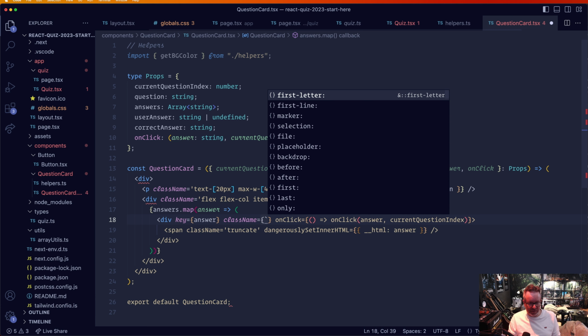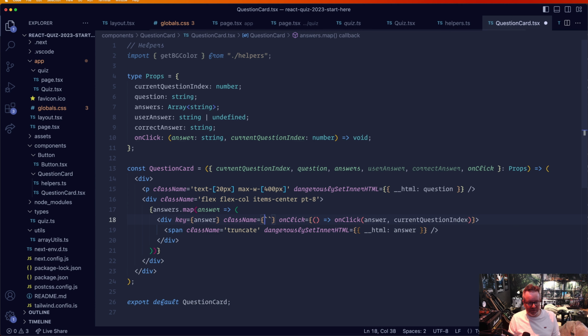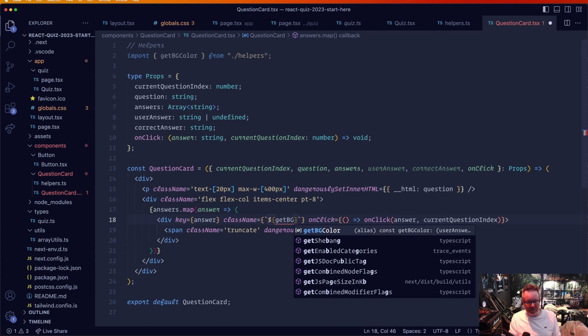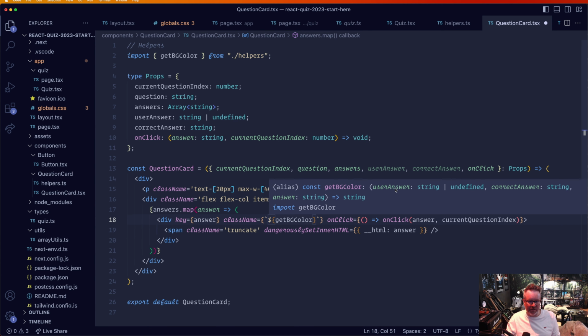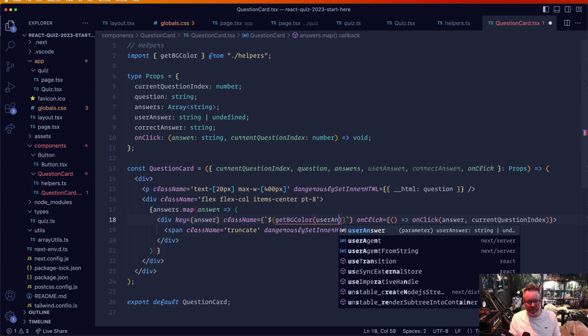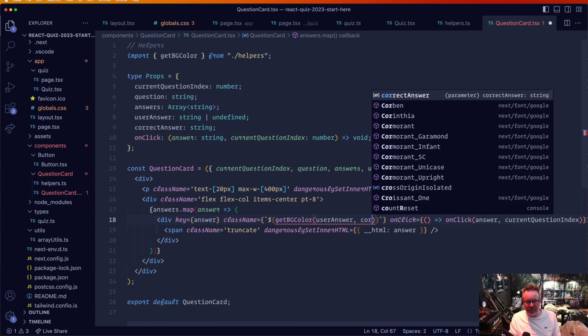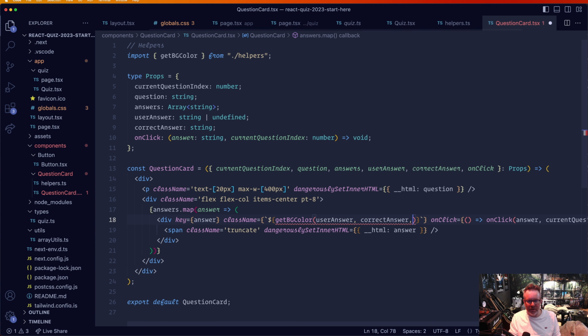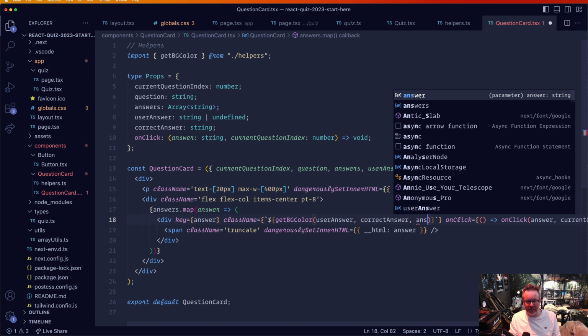So we have backticks, and inside the backticks a dollar sign and curly brackets again, and we call getBgColor. As you can see, it needs some params, so we're going to give it the user answer, the correct answer, and the answer.